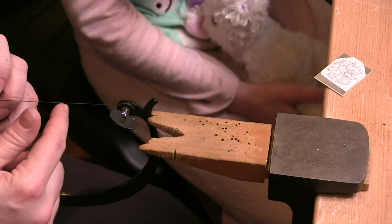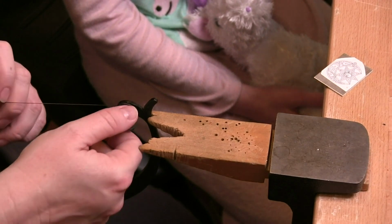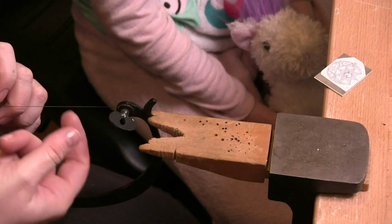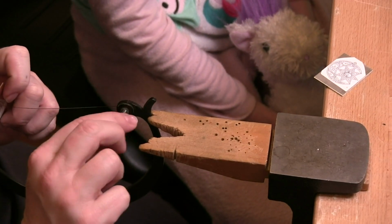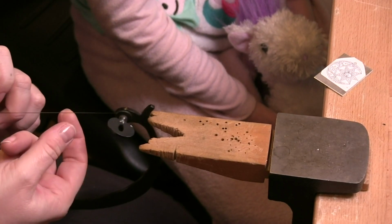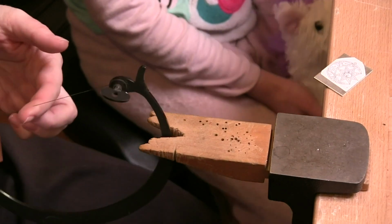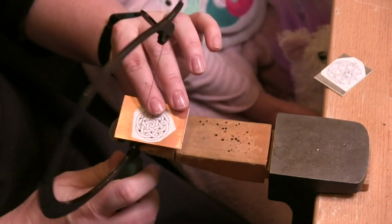Test my tension. I'm not quite there. It's still a little bit too low for me. Sounds exactly the same. That one did, didn't it? That one sounds a bit different. There we go. So I just want to make sure that we've got some decent tension on there.